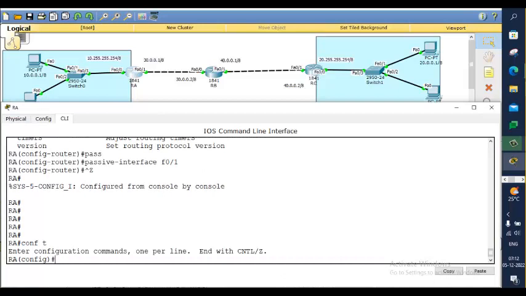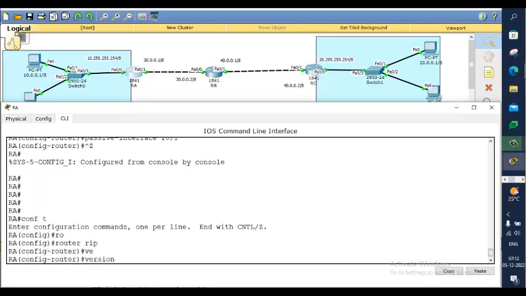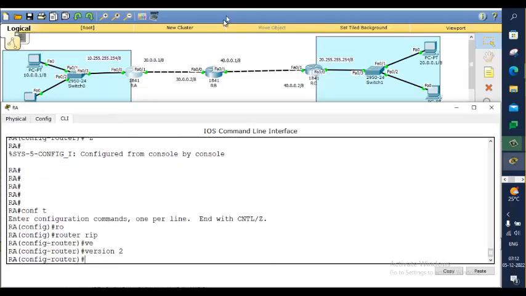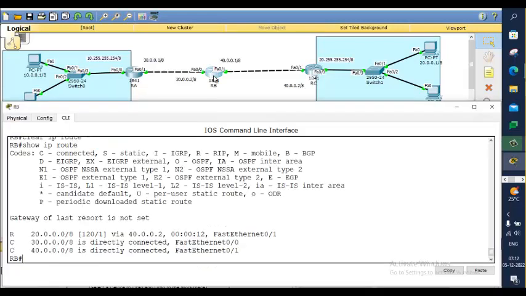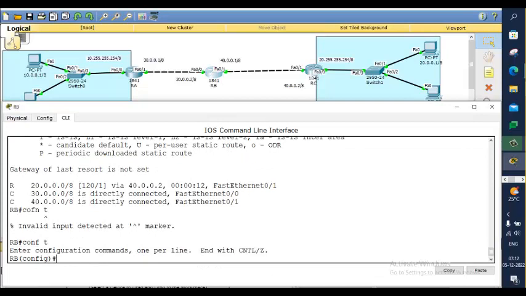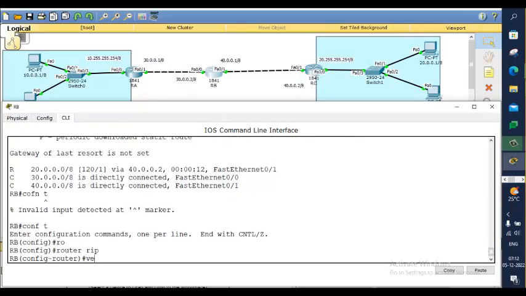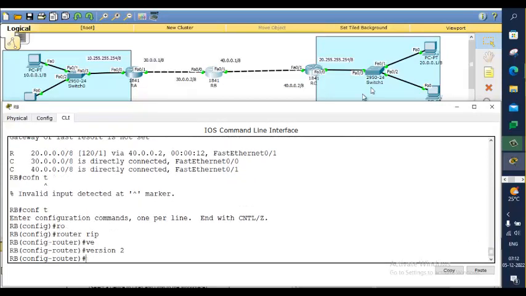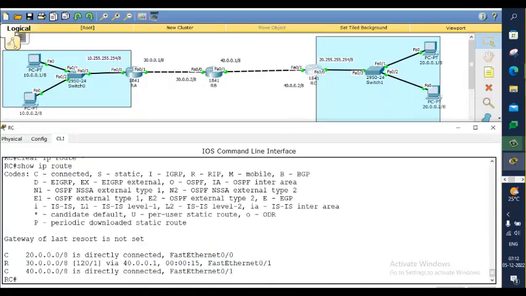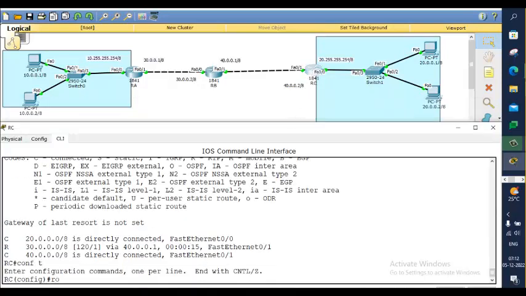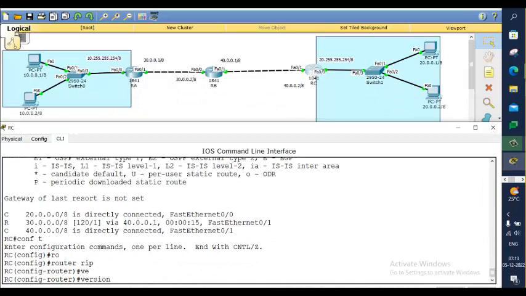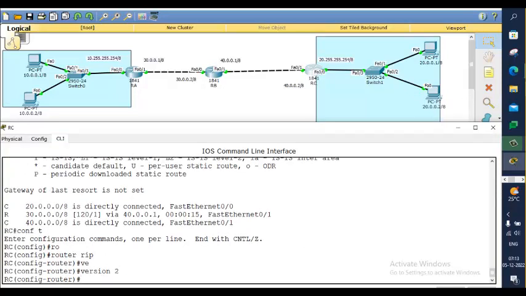Just one command, router RIP version 2, that's it. The default version which we enabled earlier is version 1. Router RIP version 2. That's all.